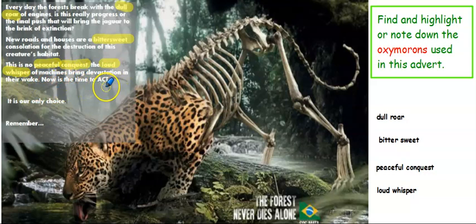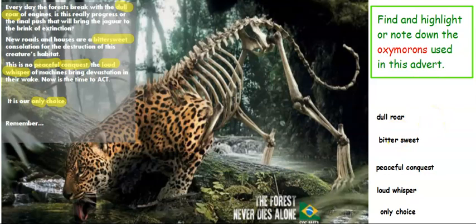Now is the time to act. It is our only choice. This one was on our guide page. Did you spot that? If it's the only one, then there can't be a choice. A choice suggests you've got many options, not just one. That's our final oxymoron in the advert. Only choice. Did you spot them?